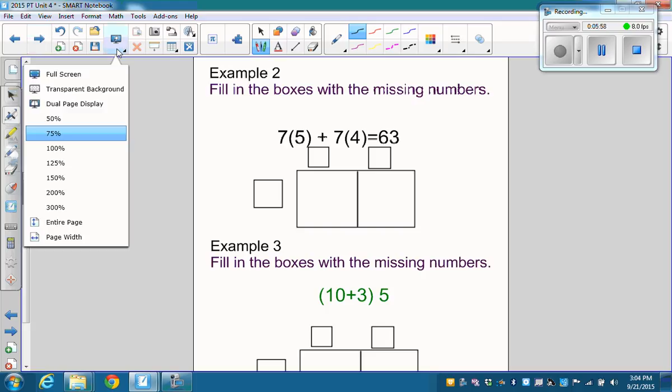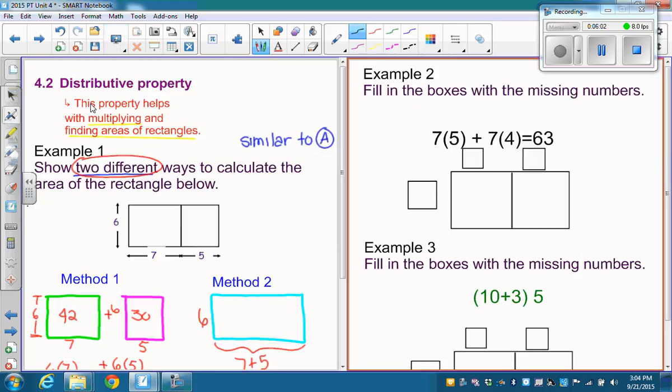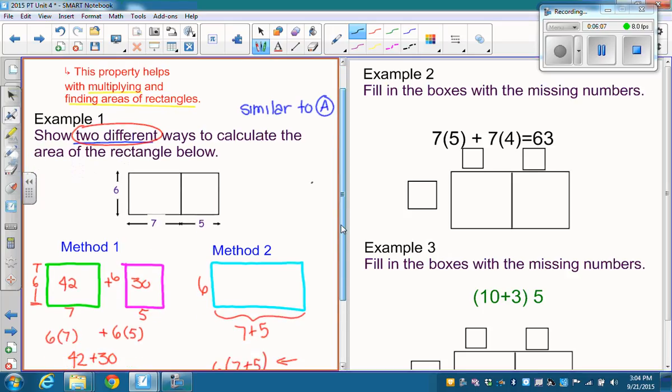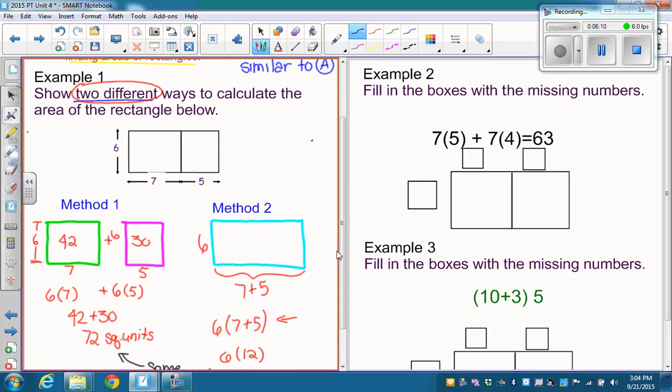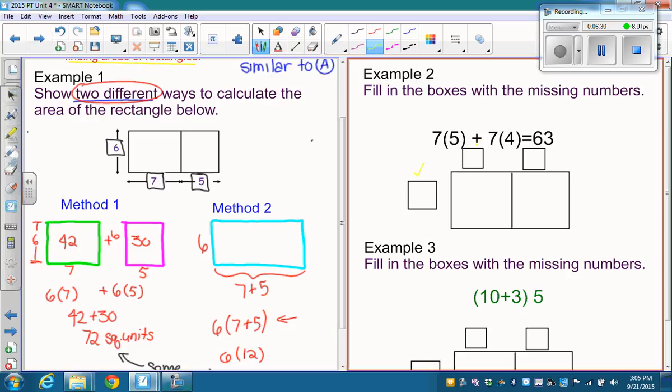So I want you to look at the picture on the left. See if I think of these as numbers in boxes, if we could go and figure out the boxes here. You can work with somebody next to you. So I'm going to pause this. I want you to figure out what numbers go into this box, and this box. And if you really didn't understand the first part, I want somebody next to you to try to help you.